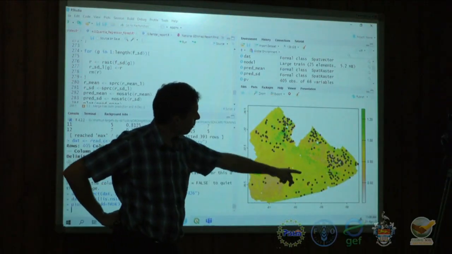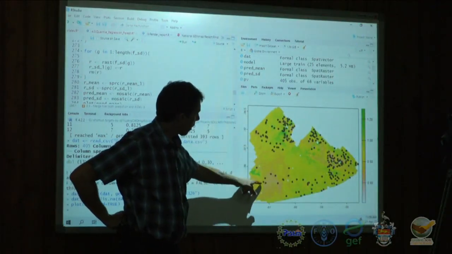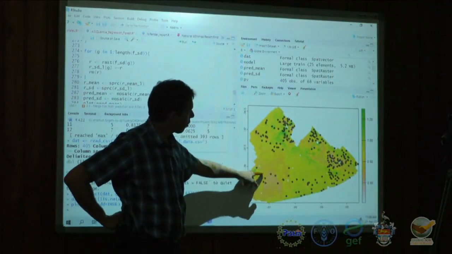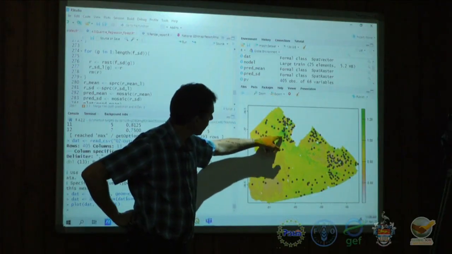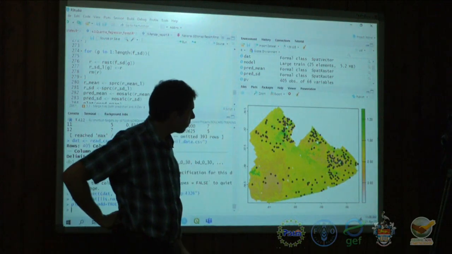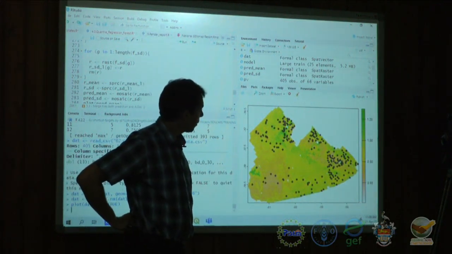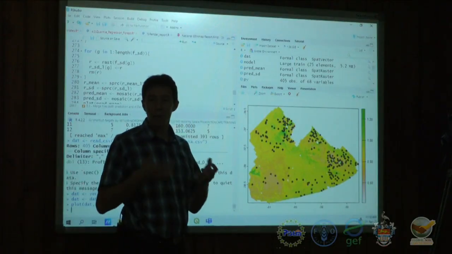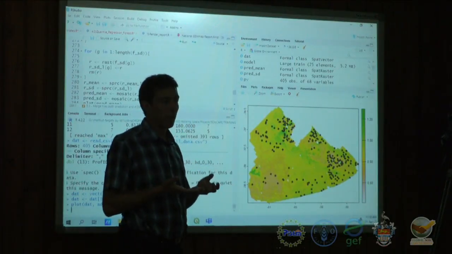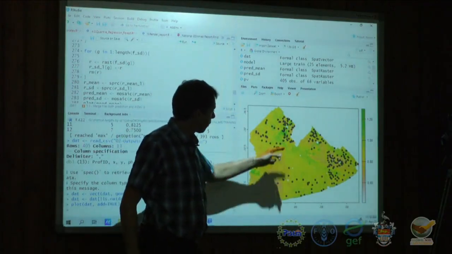When we see the distribution of the error, the uncertainty, these parts are lower, and the greener part, even when you have some points, still is high. So the model is not able to find the real relationships between the covariates and the values of the points.